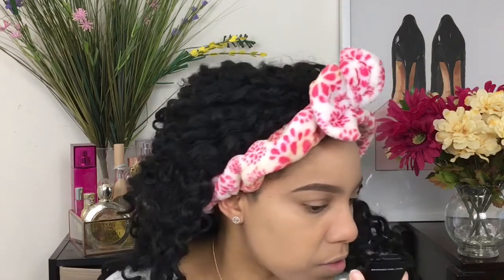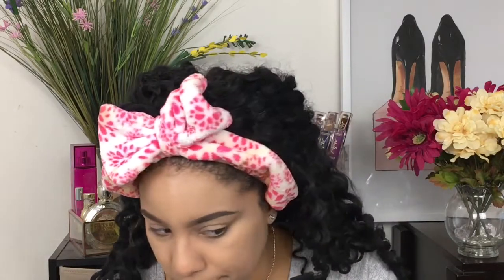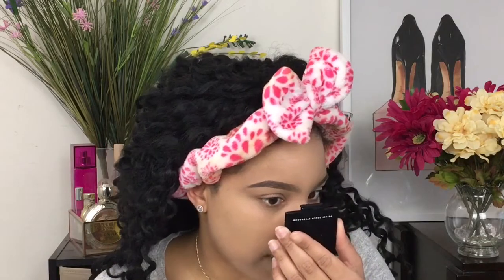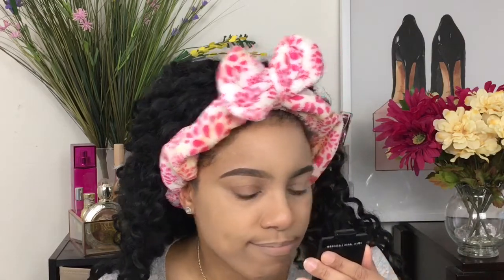I wouldn't say that it's a full coverage off the bat. I still see some of my freckles, which I don't mind, but if you're looking for a full coverage foundation and you were interested in trying this Beauty Blender foundation, you need to add more layers. I'm gonna go ahead and finish the rest of my face, and then I will be right back.